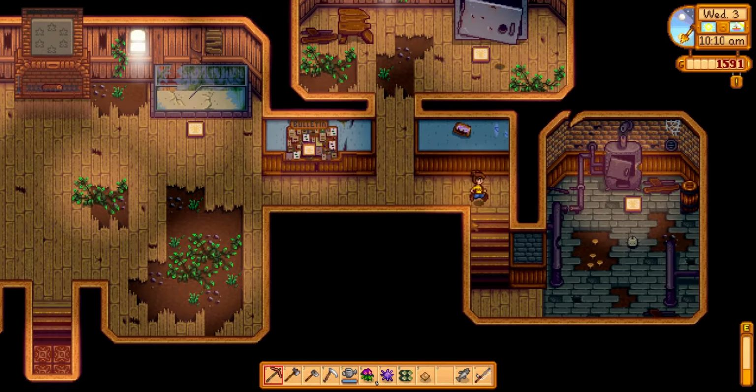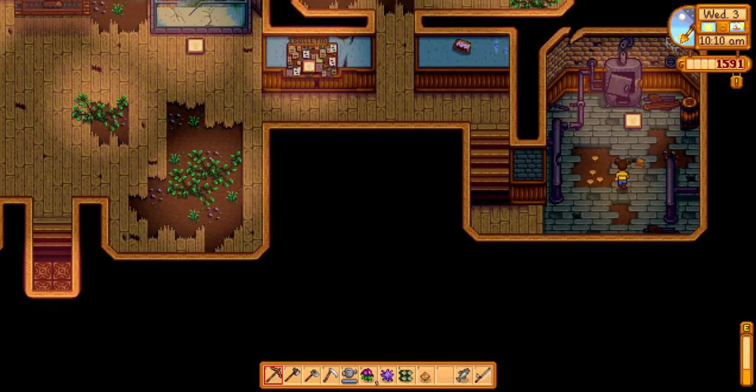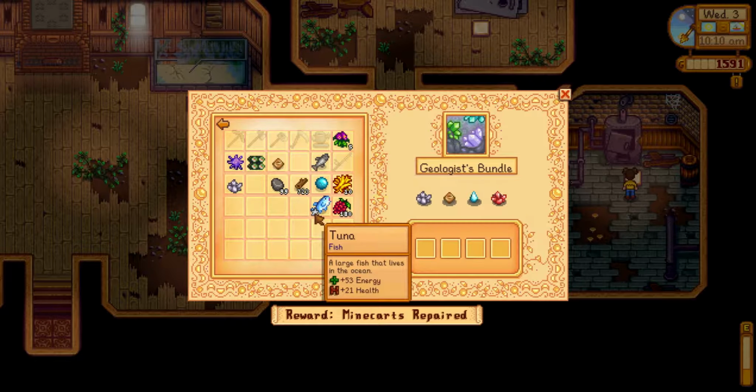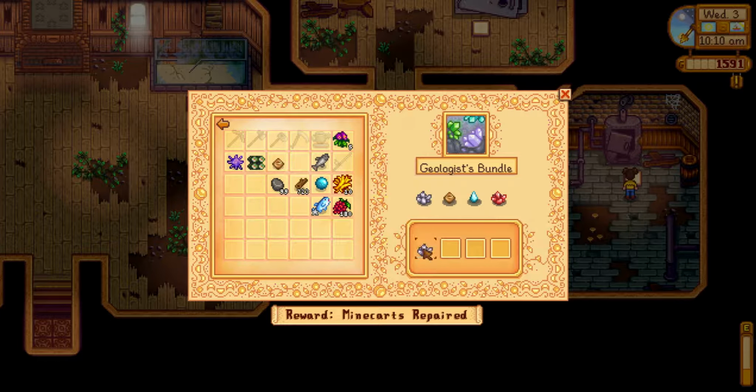I'm going to go back over to this way. This is the boiler room. Blacksmith bundle calls for copper bar. And I don't believe we have anything... Oh, right. Okay, we've got quartz for the geologist bundle. And we have the earth crystal. We still need a frozen tear and a fire quartz. We will be getting those in the cave system. And then there's the adventures bundle, which right now we don't have any of these. We need 2 of these.